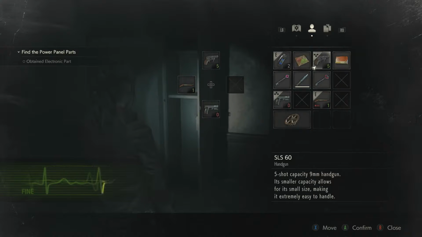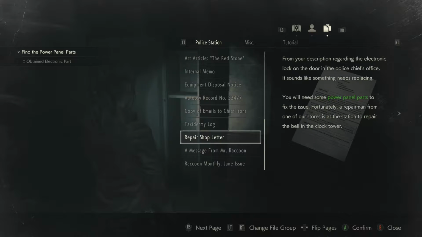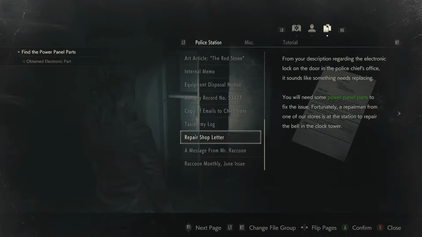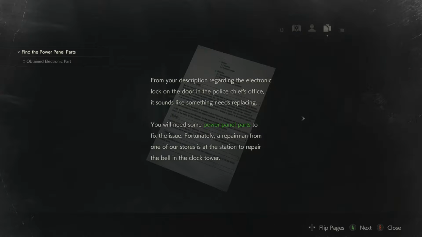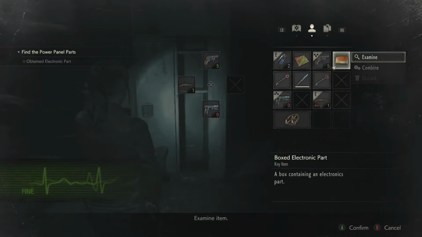Yeah, where's my notes at? My notes. The repairman said, oh, I already have that. These are needs of power panels. Yeah, he said the power panels. This is a power panel. Unfortunately, it's on the third floor in each storage room. If something goes wrong, or you need more than one, please don't hesitate to seek him out in the clock tower. And I do need more than one because I think there's only one in that box.